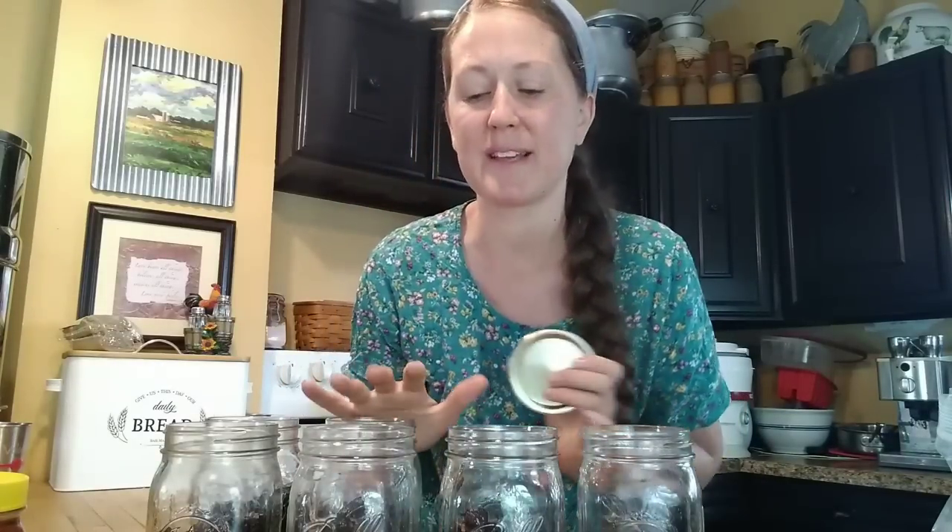If you've followed me for a while, you know I love canning and I do not reuse my canning lids from old batches for new batches of food. I feel safer using a new lid every time. My one exception is with canning soap nuts, because these are not a food — I'm not worried about a seal failure spoiling contents. Whenever I'm canning food items, I save any lids in good condition for projects like this.